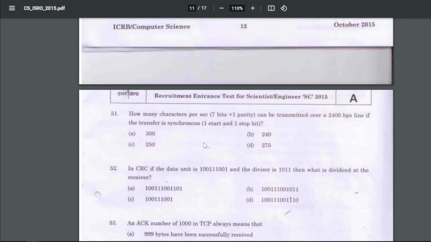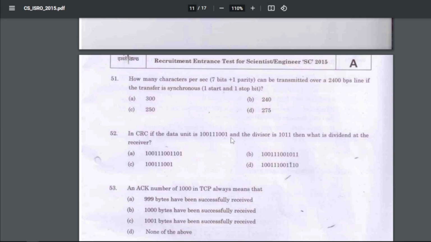Now next question is, how many characters per second, 7 bits plus 1 parity, can be transmitted over a 2400 bps line if the transfer is synchronous, with one start and one stop bit? If you solve this particular question, you will get the answer as 300 characters per second. The size of each character is 7 plus 1 bit, which is 8 bits, and the line is 2400 bps.